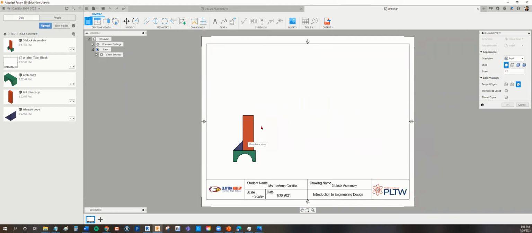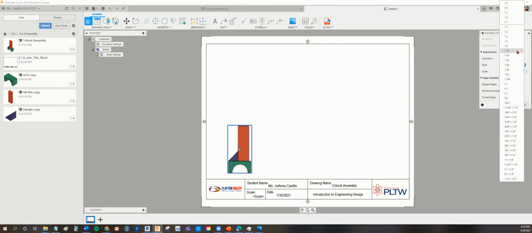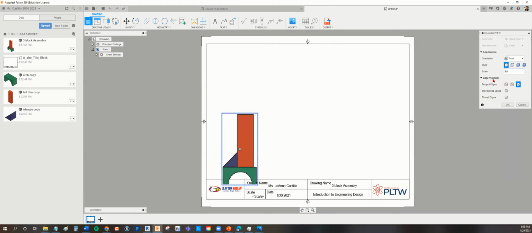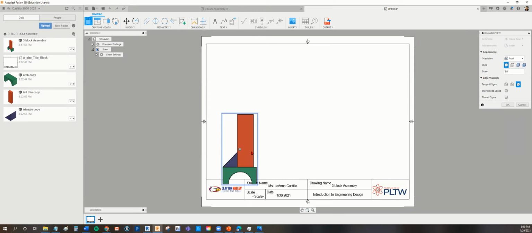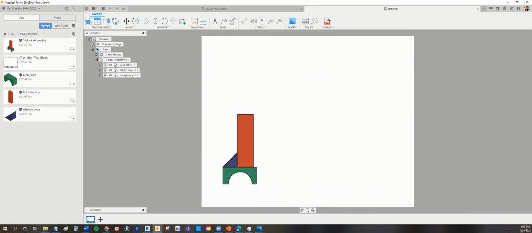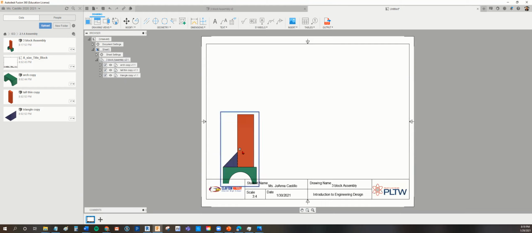Okay. So go ahead. You can left click on the view right here. Left click on it. So just drop that in there. And then what I want you to do is change the scale to 3 to 4. You can either type in 3 to 4 or drop down and go up or down to 3 to 4. Mine is up. Okay. And then I want you to keep it shaded, right? I'm going to hit shaded with hidden edges. Go ahead and do that, right? For the style, hit OK. All right. So let me move this up a little bit.